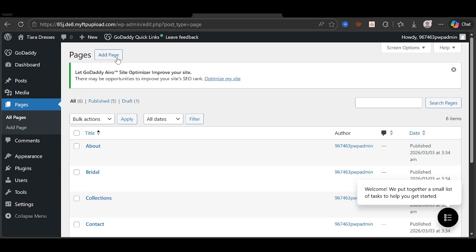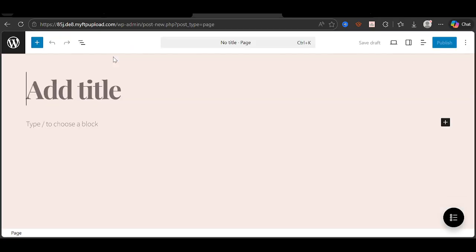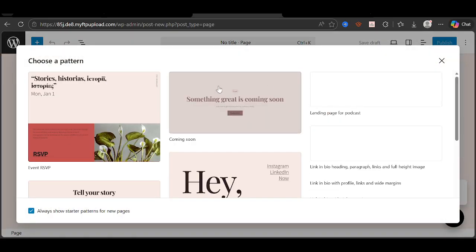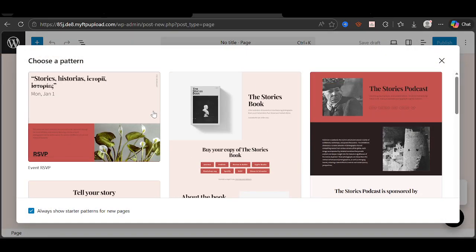When you click the plus icon, a small menu appears. From this menu, you want to choose the option labeled New Page. This tells the builder that you're not adding a link or a section, but a completely new page that will appear in your site's navigation. Once you select New Page, the builder will move you into the page creation flow.